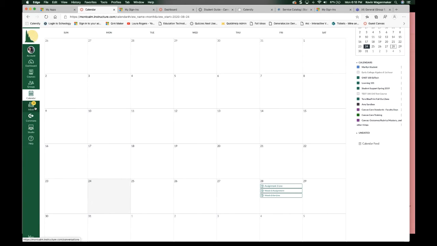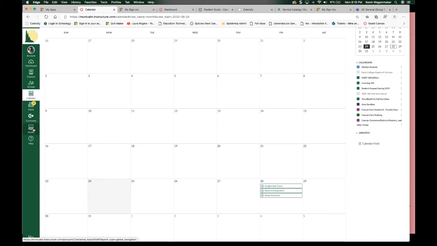it. Now, one thing I do want to point out with the Canvas mobile app, there's 3 different versions of the Canvas mobile app. There's a student app, that's the one you want. It's got a red icon. There's a parent app, which you probably don't want. It's got a blue icon. And there's a teacher app as well. That's the one that has the yellow icon.